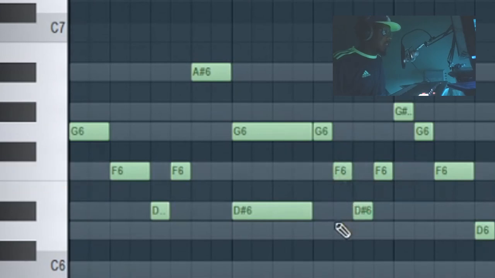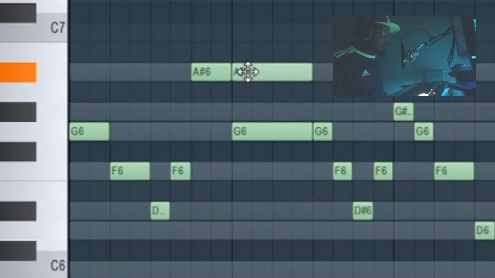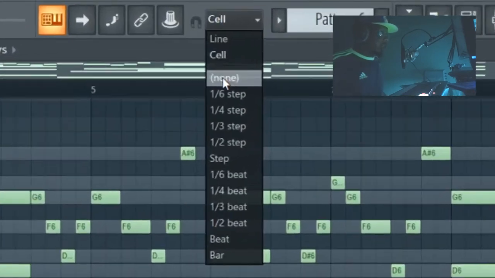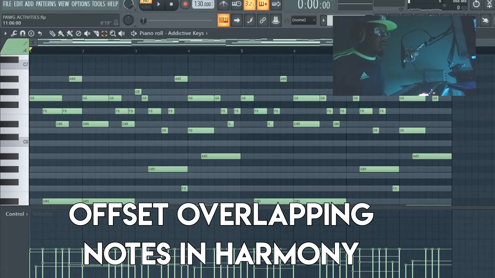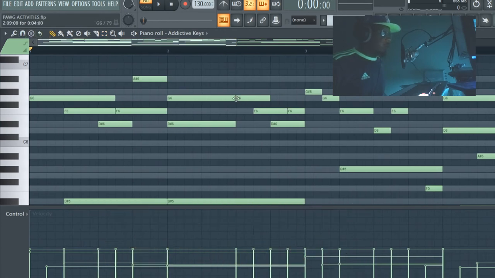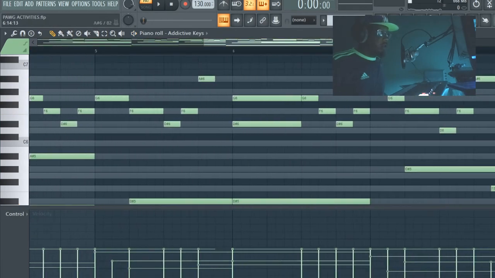You could even do that to these little joints. But again, when you do that, you want to make sure you're at least skipping one note and doing what sounds right, because we could do that with this note up here. See, it just sounds right. So now for some of these, you could either click none, which is what I'm about to do, zoom in, and to give it that realism, you want to pull this note a little bit back and then slide it a little bit back. We're going to do that with all of those.